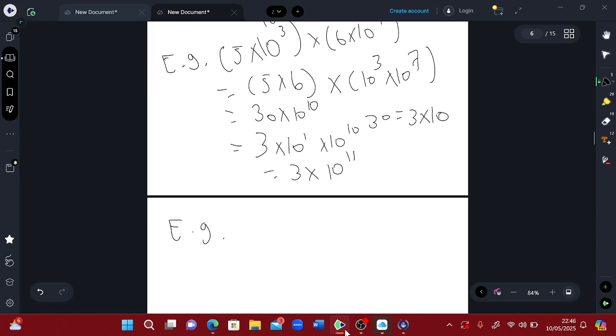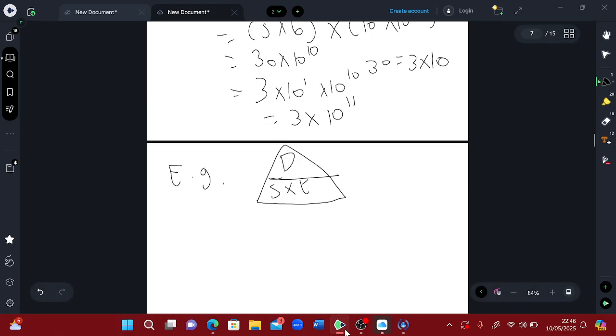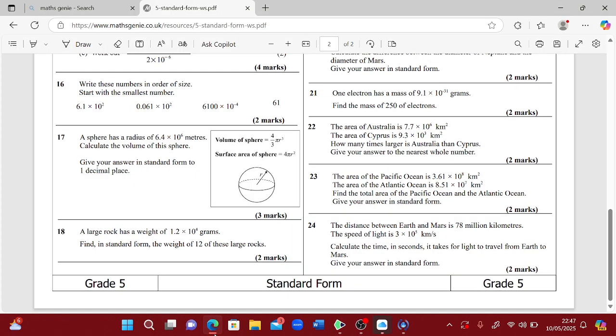So remember this triangle. We even covered this in the past paper we did earlier. So distance, speed, time. So it's asking for the time taken, right? So time we don't know, but we know distance is, what was it, 87 million or something like that? 78 million kilometers.